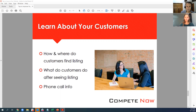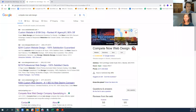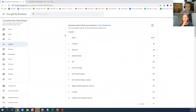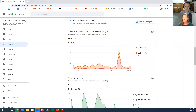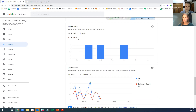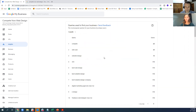'How do you track things being searched?' Once you set it up, go into your dashboard and click Insights on the left. Under 'Queries used to find your business' you get a nice list of how people are finding you. And if you keep scrolling, you can see graphs for customer actions: visits to your site, calls, direction requests, how many calls you've gotten in the week from people clicking it, and how many views your photos are getting. It's pretty cool the amount of information you can see.